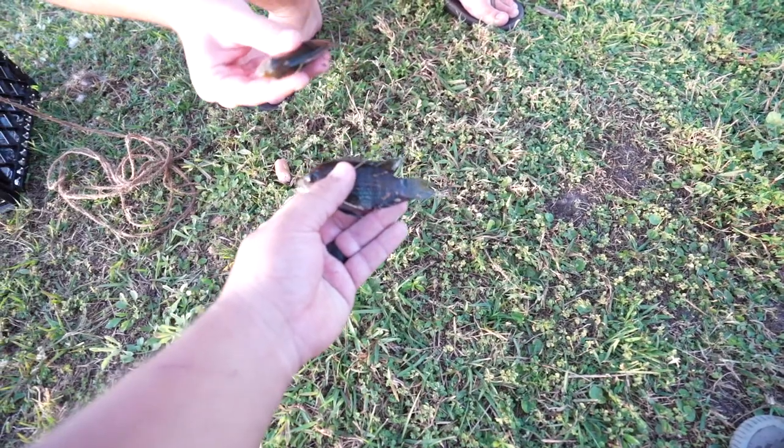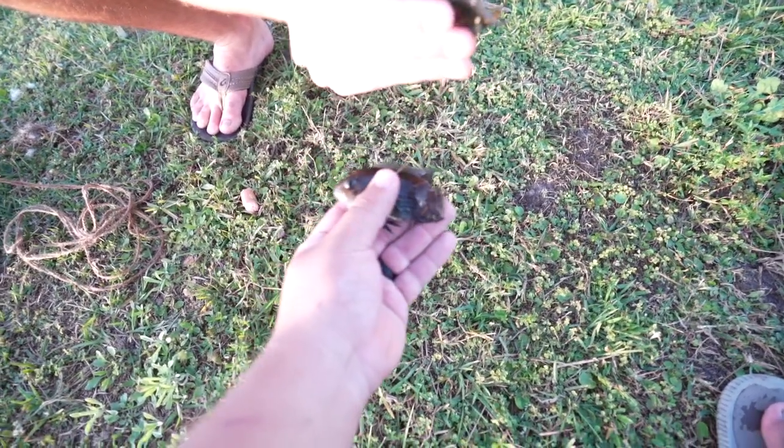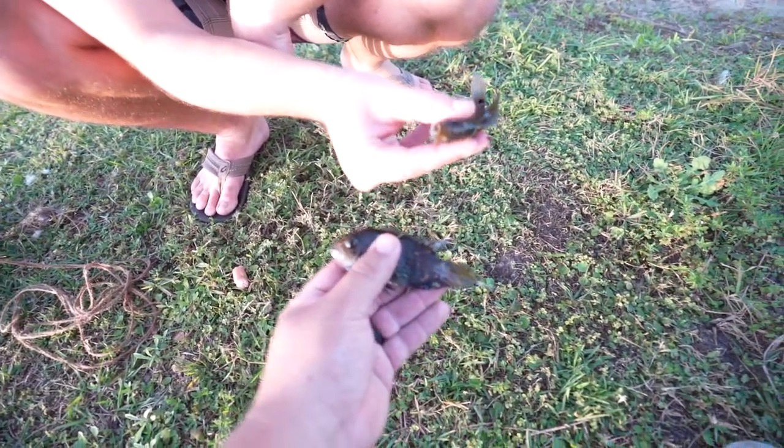This one's a tilapia. You can tell by the head. But he has a spot. So, maybe baby tilapias have that, right? No, you're right. You can just tell by the face they're tilapia. Yeah. They could be a cross of a cichlid as well, like a Mayan.